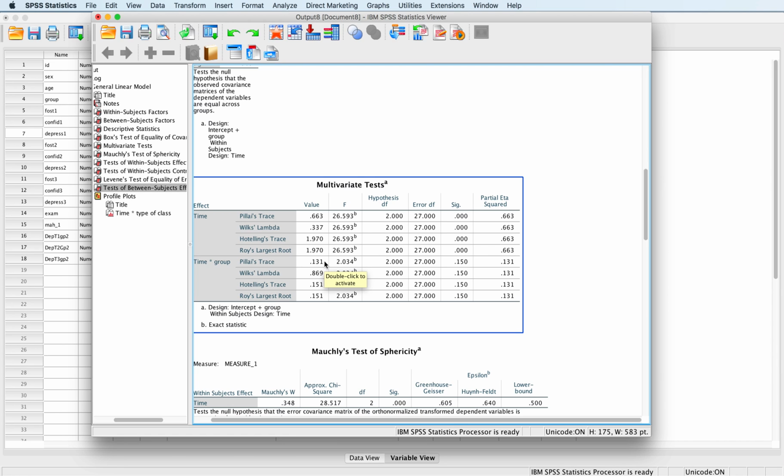Okay, so when you go in to read the write-up that Pallant has in chapter 20, here's what Pallant says. A mixed between-within subjects analysis of variance was conducted to assess the impact of two different interventions, math skills and confidence building, on participants' scores on the fear of statistics test across 3 time periods: pre-intervention, post-intervention, and 3-month follow-up. Okay, so that's just describing what happened. Then Pallant writes, there was no significant interaction between program type and time, Wilks lambda equals 0.87. So right there, no interaction effect. The value of Wilks lambda is 0.87.